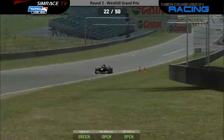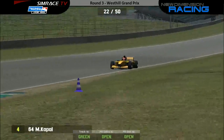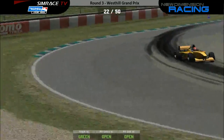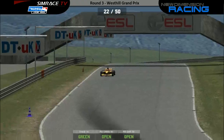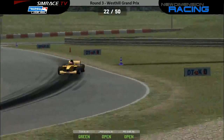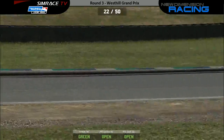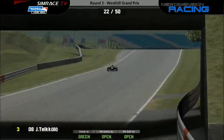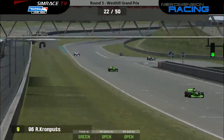Telkla pits, exits, potentially the pits. Could happen again, actually. Obviously, I don't want to jinx anyone, but there's always the possibility for it. So Telkla has come into the pits, and he's got a huge gap over Capel. Almost 5 seconds. Just before it was about a second, just under a second and a half. Yeah, that's what a few laps do, and the fact that he was actually running the same pace but with heavier fuel. So, yeah, that's just how 4 laps of strategy can make a difference.